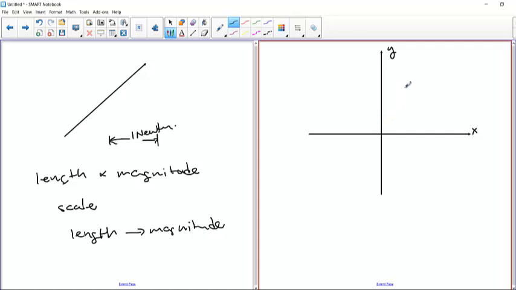But the lengths inside this x, y coordinate system are not going to be associated with distance, but with the magnitude of the quantity that we're interested in. So for example, let me just give you an example. So I've got a vector here. Let's say we're looking at velocity. By drawing these vectors in space, we're saying that the velocity in this xy coordinate plane, at this point, is pointing with this directionality to it, and the length of the vector is proportional to the velocity.